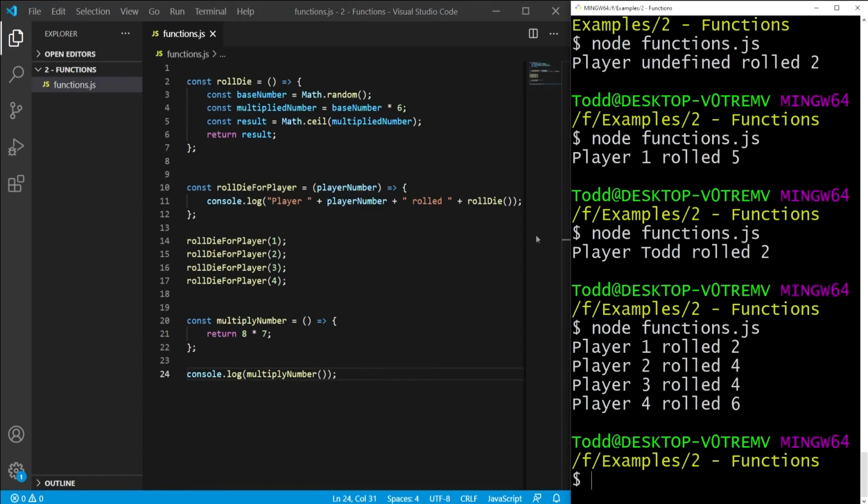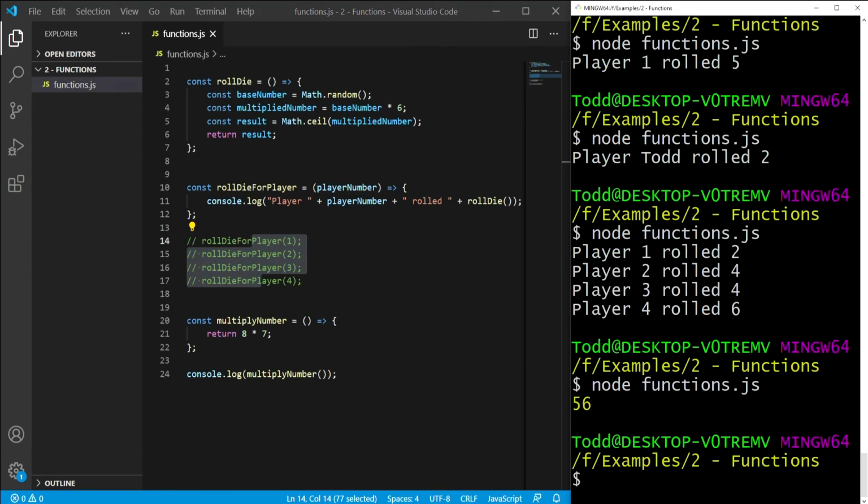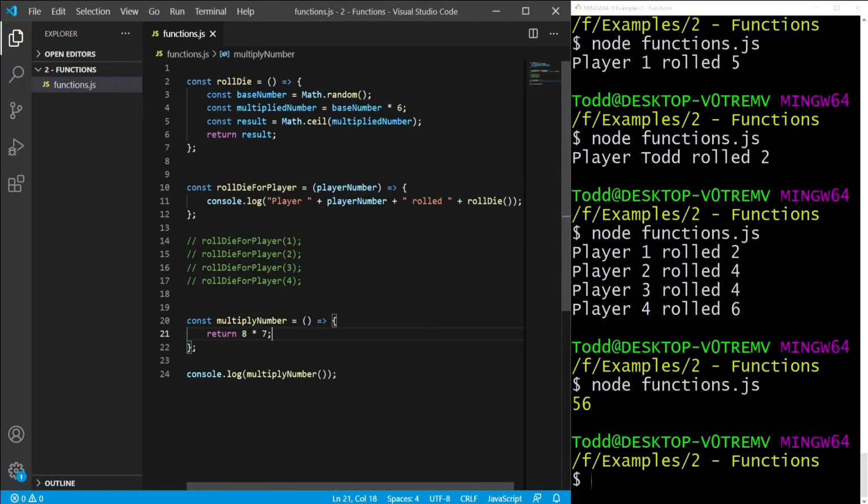If we run this, and let's comment this out so we don't get too much in our console, we're going to get that number 56. Well, what if we don't want it to always be 8 times 7?